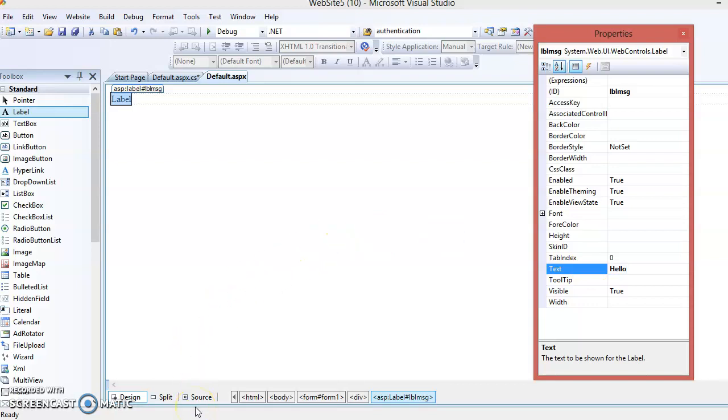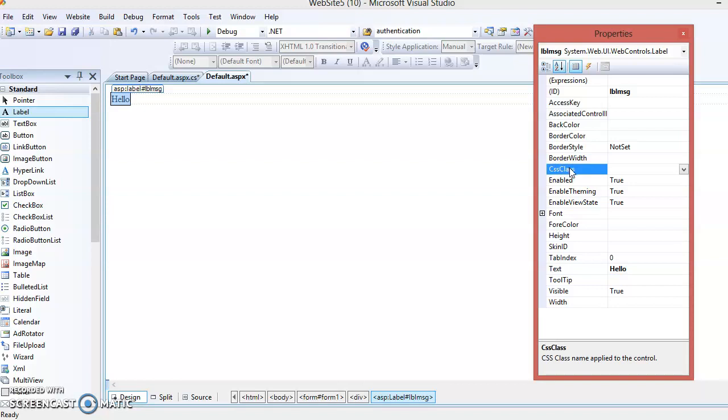Now what is the CSS class? See, when you want to apply the same format, meaning background color, border style, border color, border width, font style, font color, etc. So this is known as the formatting of a control. When you want to apply the same kind of formats to a number of controls, instead of selecting properties one by one and setting values for all controls one by one, we can define one CSS class and then use that CSS class for all the controls.